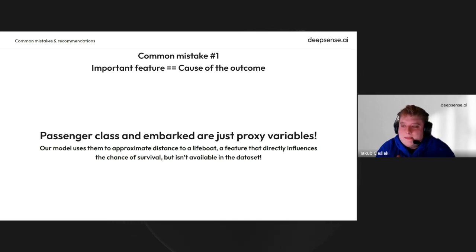And this is generally true for most modern models because they are so good at predicting outcomes because they find these unintuitive and entangled interactions between features that normally humans do not see. And by doing that, they approximate what isn't available in the data. But also because they do that, they give false evidence of causality. So please remember that just because something is an important feature for predicting the outcome doesn't mean it is part of what has caused it.